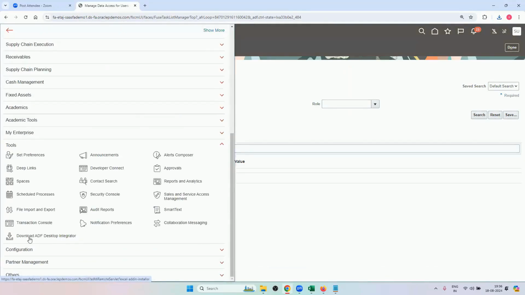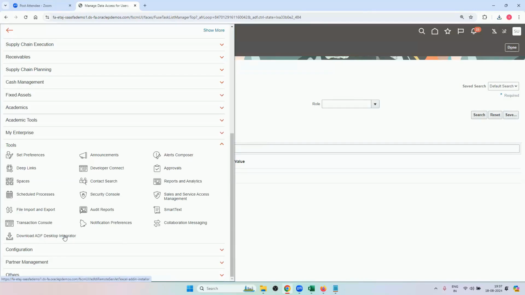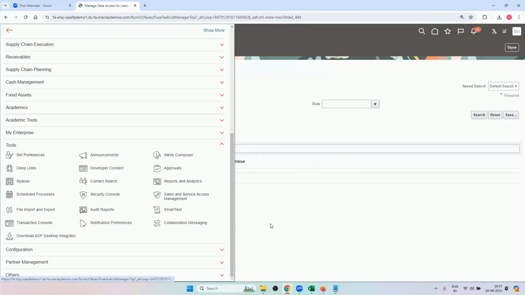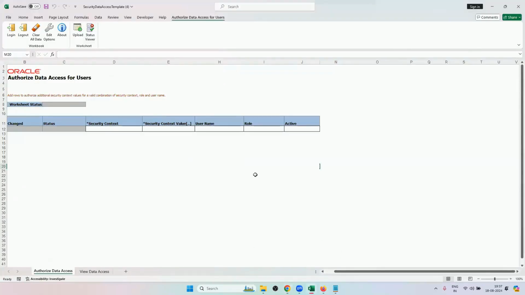Yeah, I understood. So this is not an Excel sheet. This is just an Excel add-in. So once you install this, only then you come to authorized data access. Give a 2-minute gap. Just download it, install it, then close it. Once it is downloaded, then you come here and click on authorized data access. So only one Excel would be opened. This is just a download, like you download any software in your computer. Yeah, the plugin.